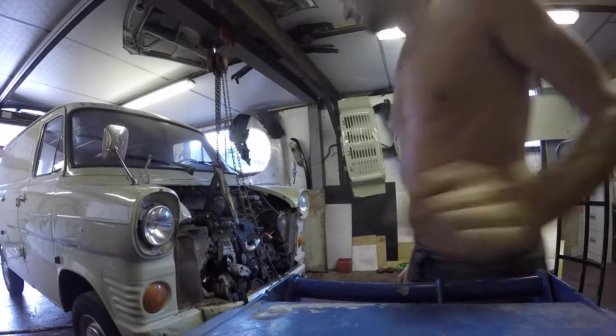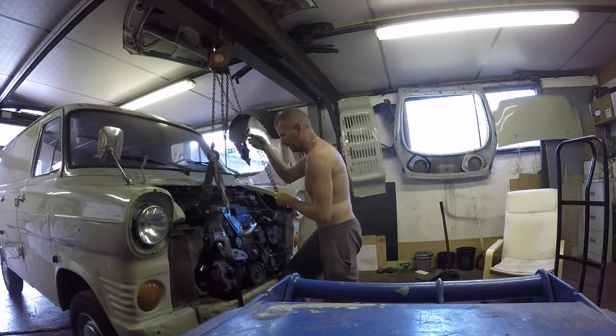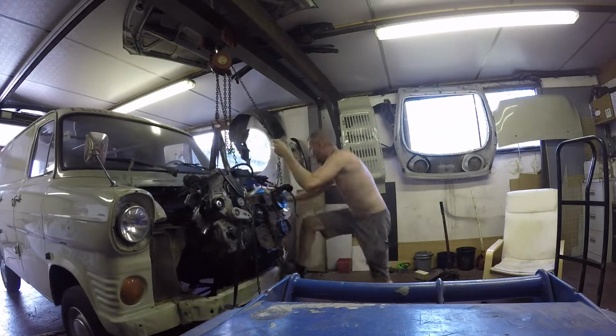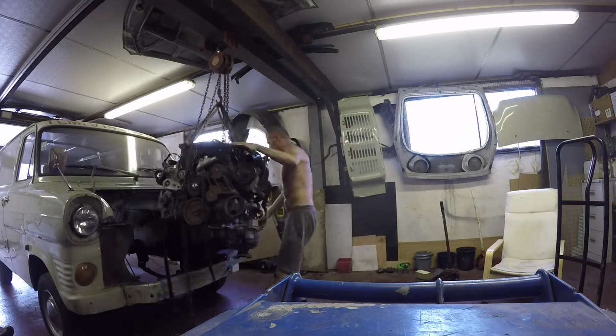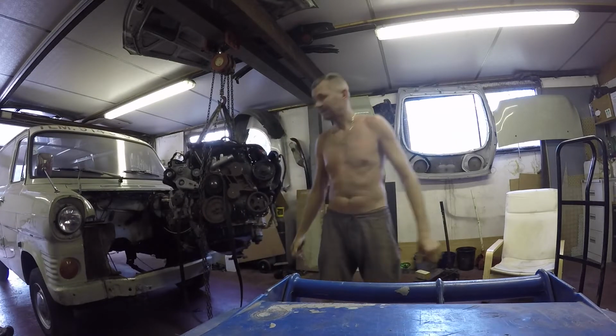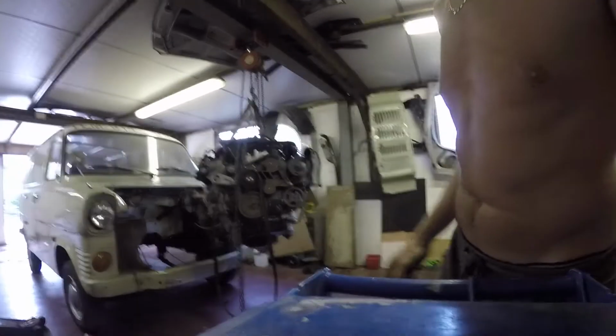So I'm going to whip the engine back out again. Now I've test fitted it in and I find out if it's okay. So I whip her out. In and out all the time, mate. There she is again. Back out.